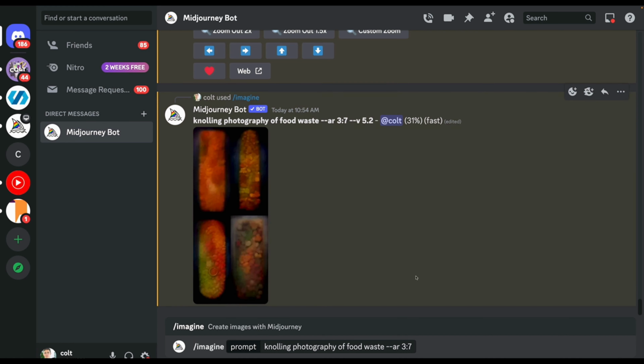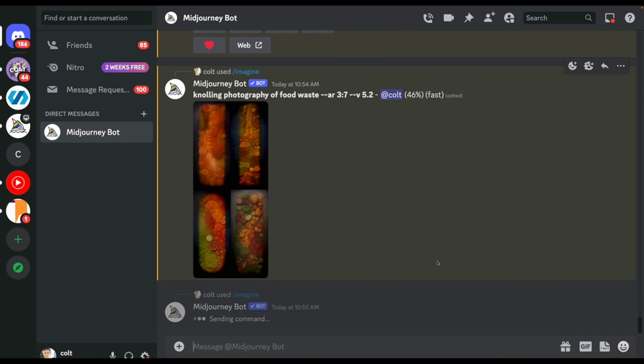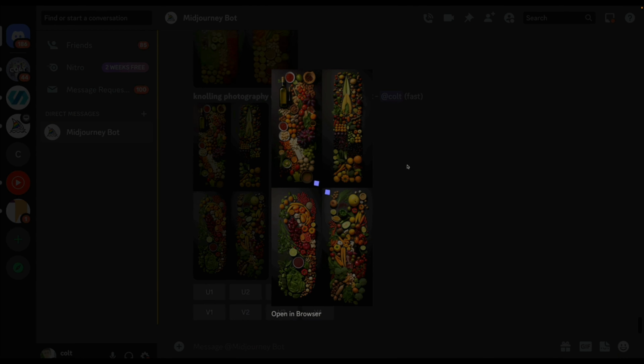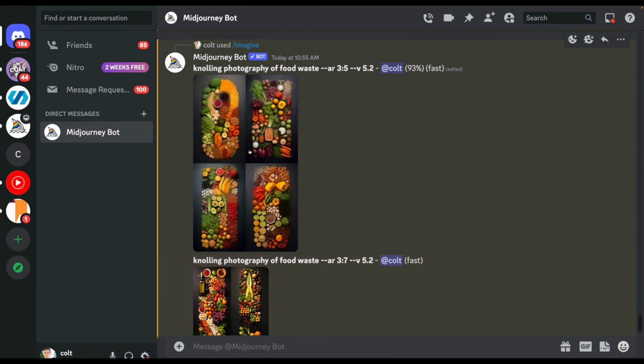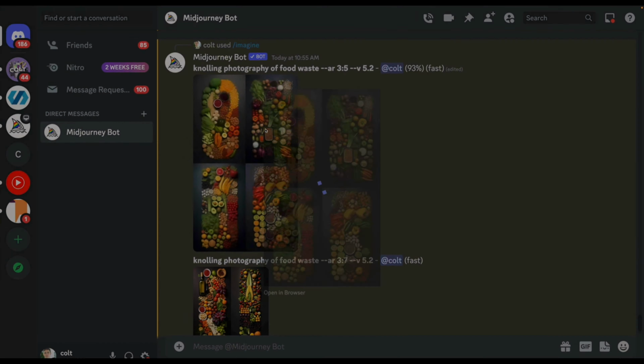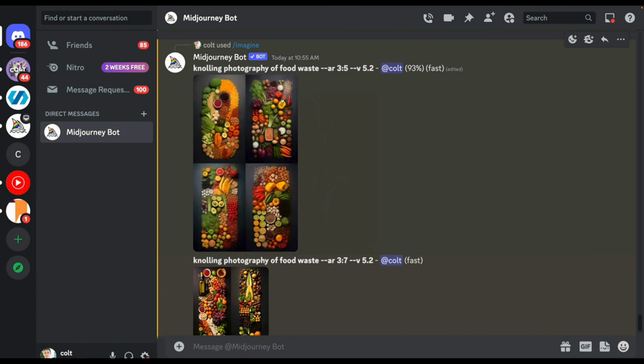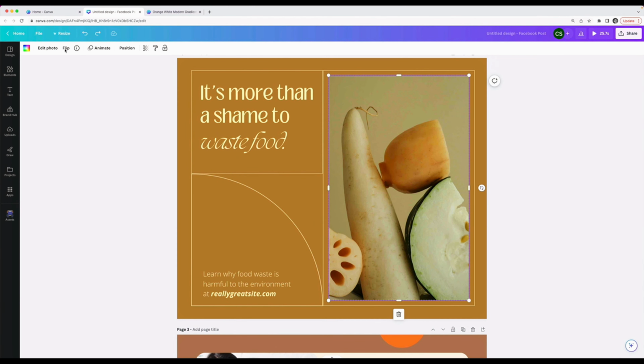Okay, I'm looking at it come in. I think 3 to 7 was a bit too extreme. We'll try 3 to 5. Okay, so this was the 3 to 7 aspect ratio, quite skinny and tall. I think this will look better. Let's see if we like it though. We have the problem of the background not looking great.